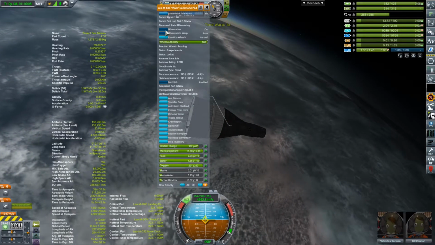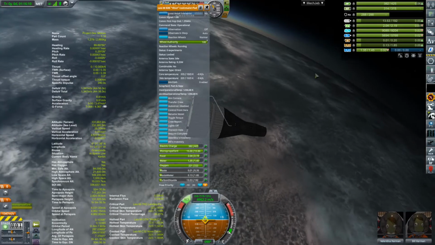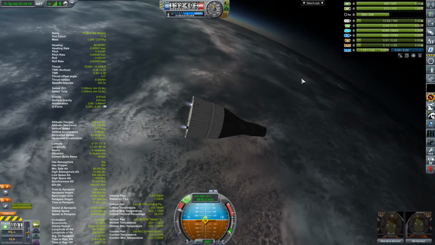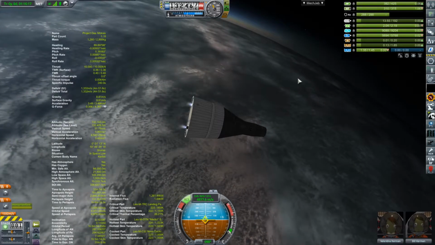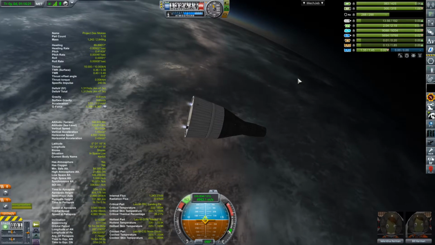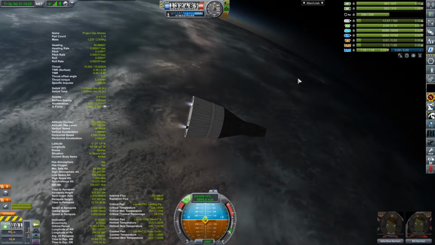Oh, I'm in hibernation. That's why. Okay. No wonder I wasn't getting any throttle response. Okay, and it says we have about 1,300 meters per second, so we have more than enough to bring this capsule up and back down, actually.